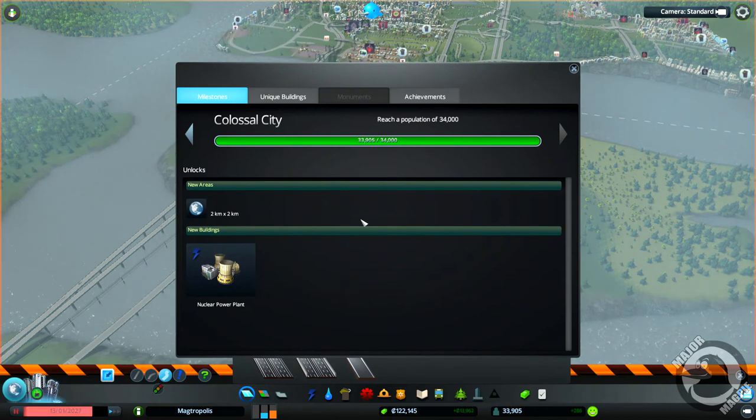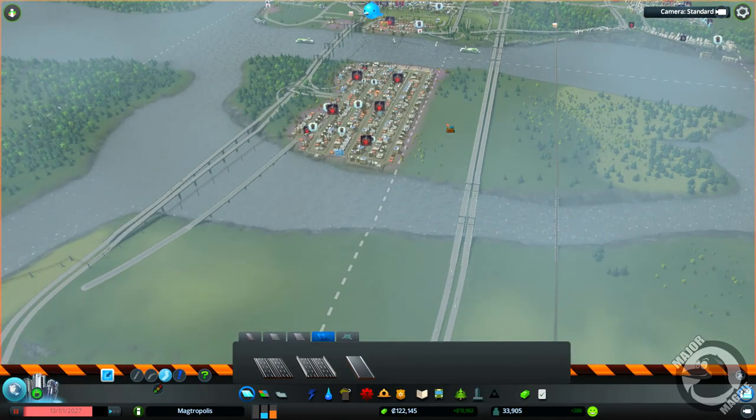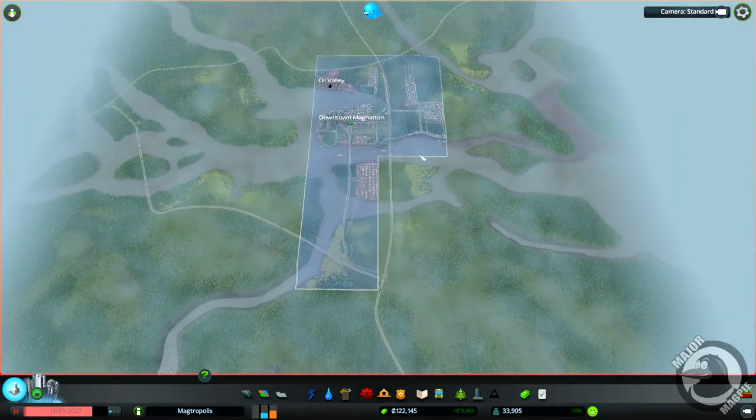Our next episode will be literally getting Colossal City, which is our next milestone. We'll get Nuclear Power Plant and another tile, which we can buy and extend our industrial area down to the end of this island, because this is the tile here I want to buy. This one here, if we just jump out of here, this piece here we want to buy. So let's go ahead and end this episode here.